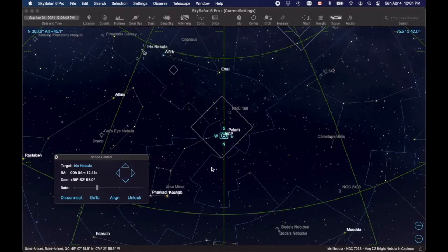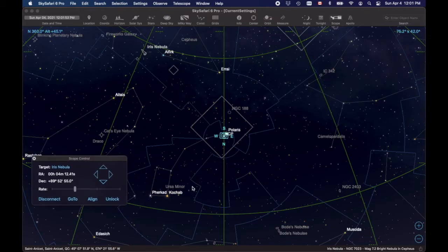There we go. And you see now SkySafari is pointing to Polaris, basically the park position of the scope. So now I can say, let's just pan over a little bit.